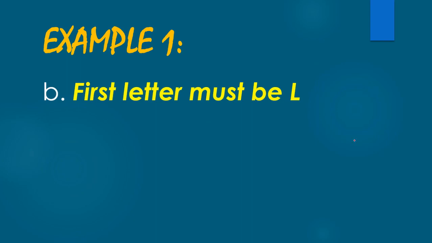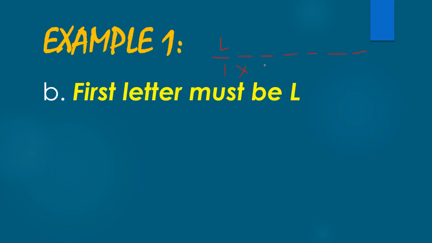Next, if the first letter must be L, so again, we have the first letter should be L. And then we still have the other remaining letters. So we still have 6 spaces here. So 1, 2, 3, 4, 5, 6. So for the word formula, we have 7 letters again. So we have one way to have the first letter L here times. So remember, we have other letters left. So we have the F, O, R, M, U, and A. So there are 6 letters for the 6 spaces.